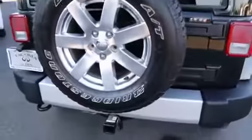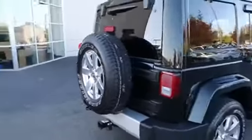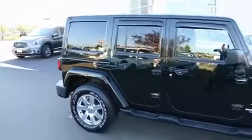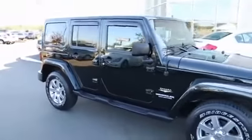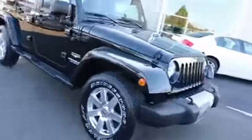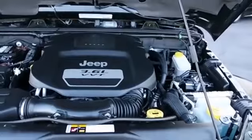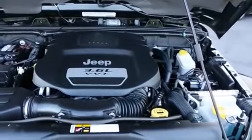It looks like it does have a tow hitch and wiring, so it can definitely tow. Now, 2012 is a very important year to consider for the Wrangler because it got a new engine. Before, they had this antiquated 3.8 V6 that barely made over 200 horsepower — originally used in something like a 1989 Chrysler New Yorker. There really is nothing good about that car, including the engine, so you don't want that older engine.